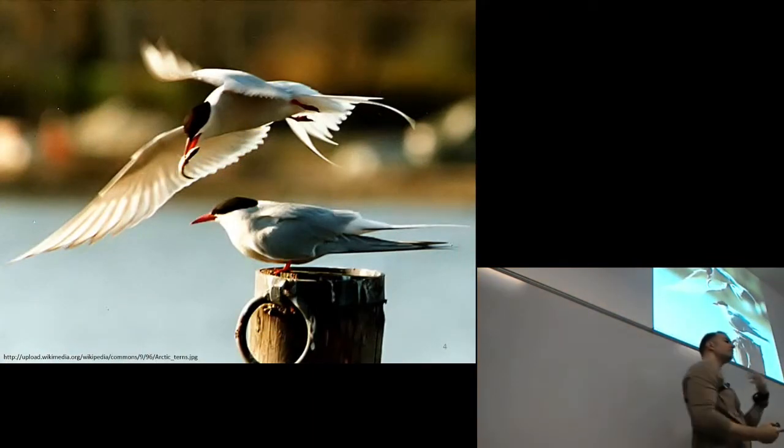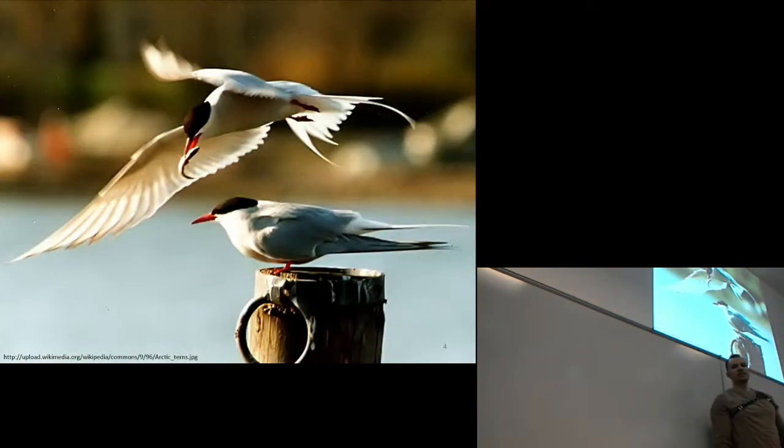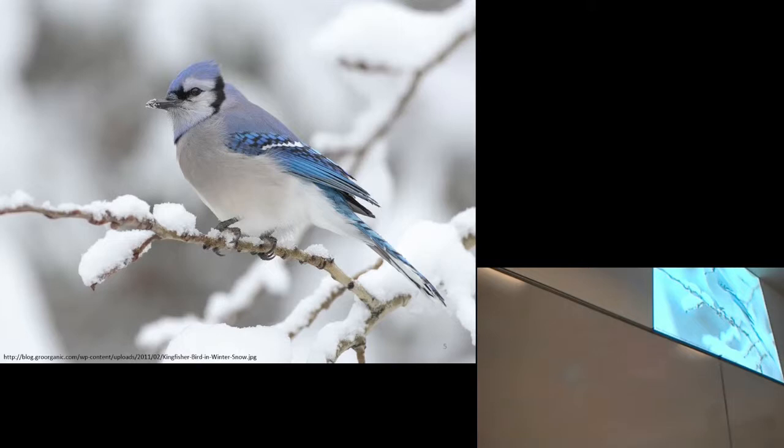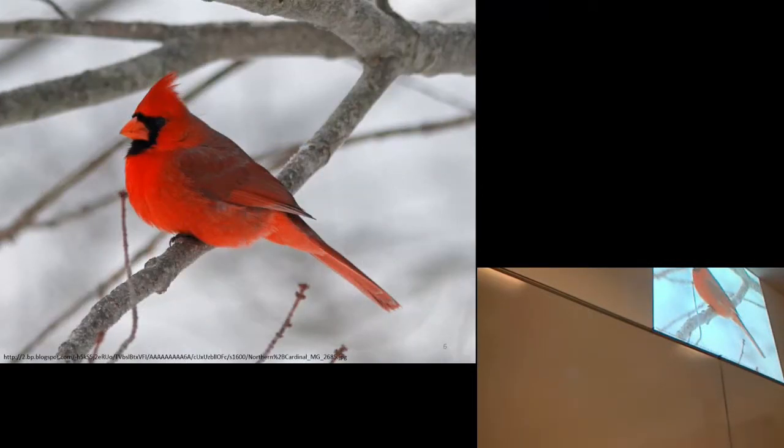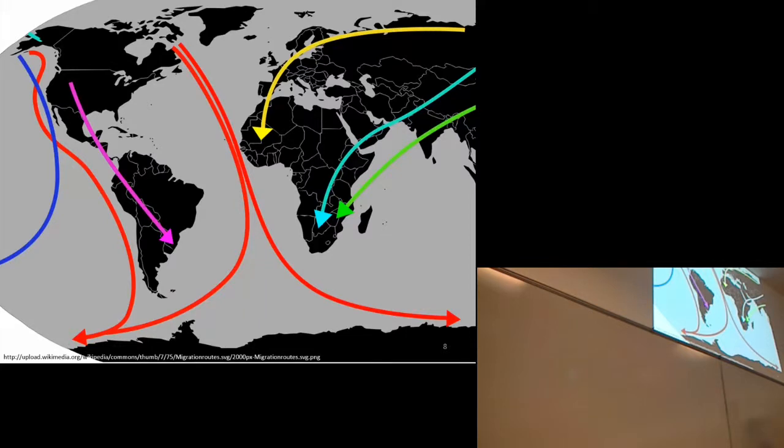The Arctic tern literally goes from all the way up in the northern hemisphere to all the way down in the southern hemisphere. That is the migration pattern of the Arctic tern. So some birds migrate these vast distances. Other birds, however, don't. Many birds are just able to survive winter climates, find food, and basically survive in this harsh environment. So why is it that some birds do not migrate and are able to survive and exhibit that behavior, while other birds migrate long distances and exhibit that particular behavior?